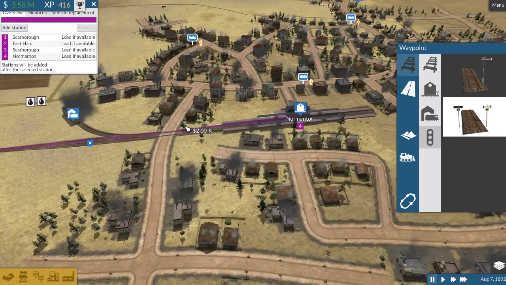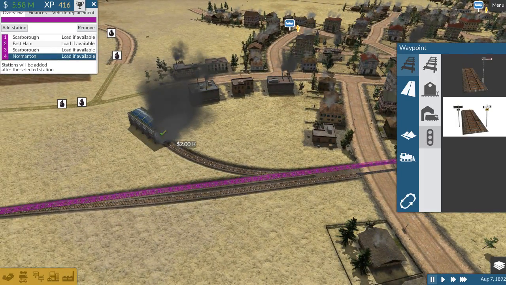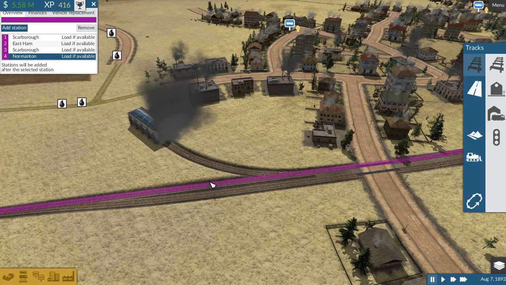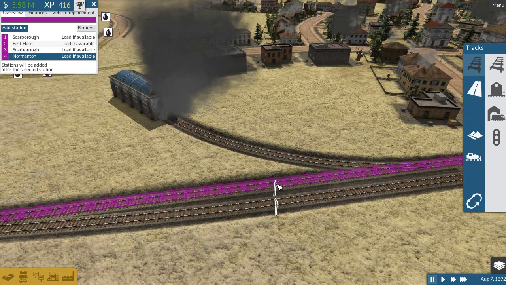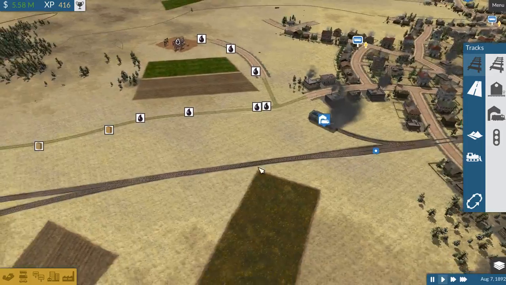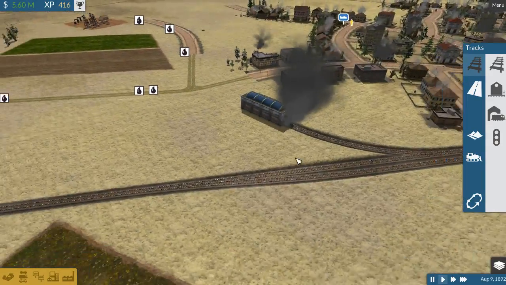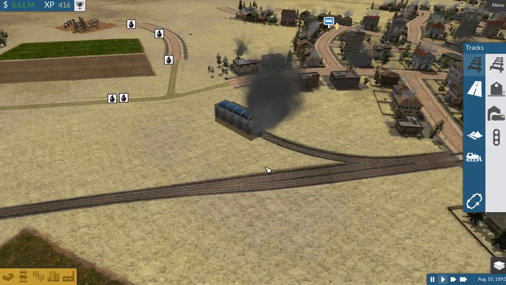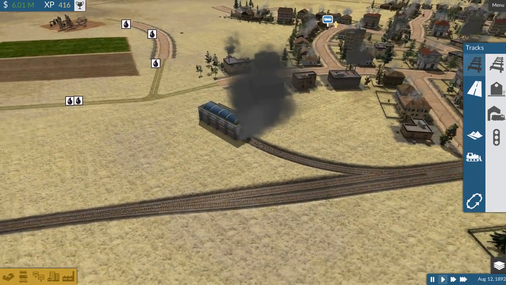Coming into Normanton. On the way in, should be passing through this waypoint. Normally this isn't the way I'd do it, but I don't want to confuse the train that's currently trying to pull out. You should have a clear path now. No, you definitely should.